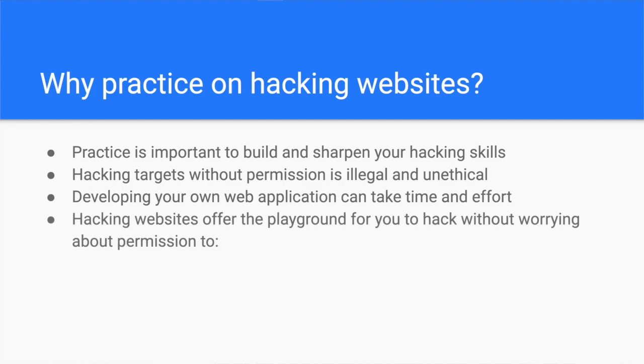In fact, they offer a practical playground ready to be hacked by everyone. If you want to focus on learning a specific vulnerability, you can solve the corresponding challenges. Alternatively, if you want to hack a machine from start and become root, that's to say having full privileges, you can play boot to root challenges. You can even practice in live capture the flag challenges, either alone or with a team, and play against other teams. This offers a tremendous opportunity for you not only to learn hacking, but also to sharpen your skills and keep them up to date.